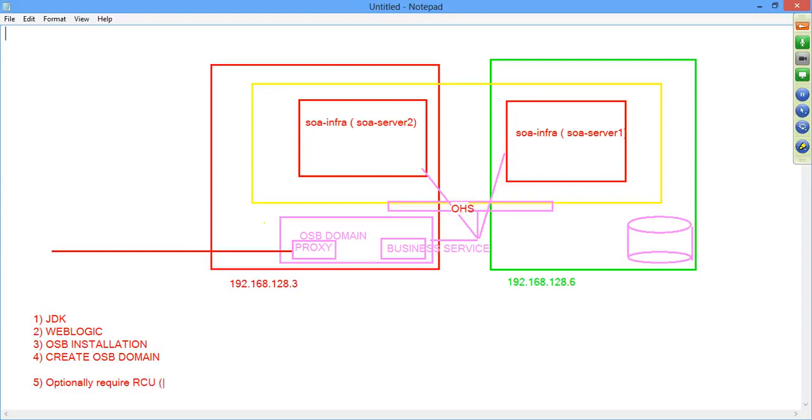Optionally require a repository means you may want to store whatever this OSB is doing into your database for reporting purposes. Like SLAs, let's say if you want to set up SLA rules, you may want to store all those metrics somewhere. Another requirement is if you have OWSM, the OWSM requires a backend schema.